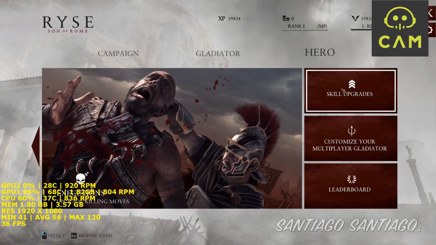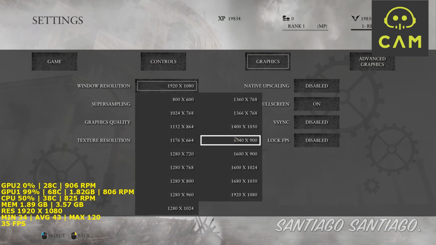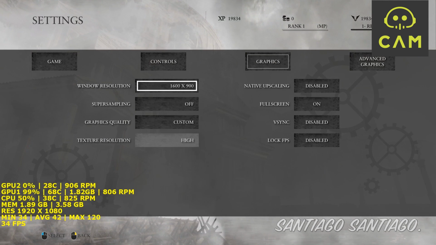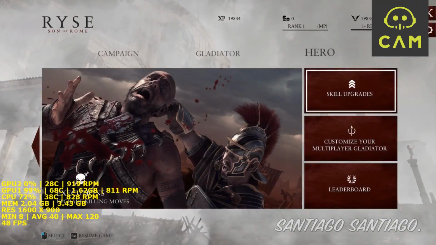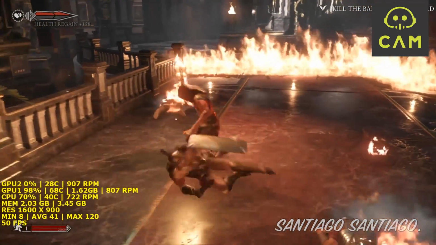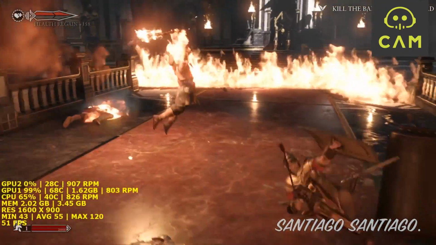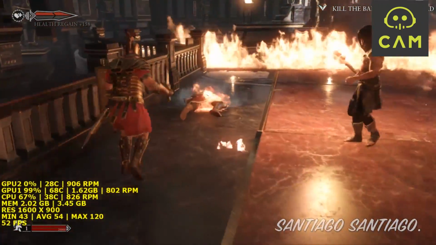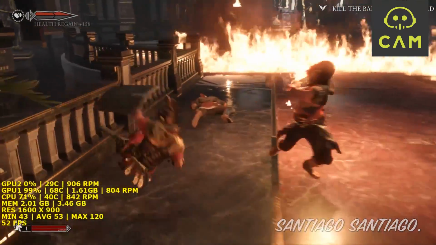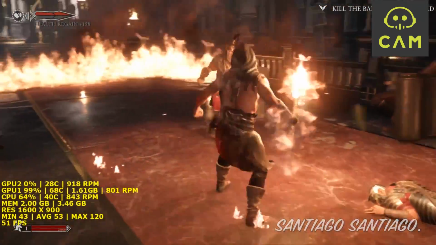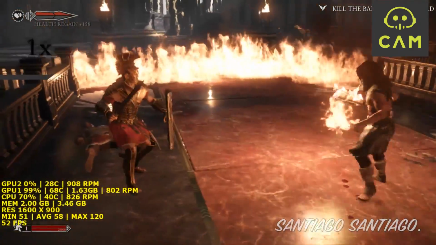Okay, I'll use this time to switch resolutions. Since this is the worst case scenario, I'll try 900p on the highest setting and see what frame rate I can expect. That's a huge difference. We were not even at 40, we were at 35 frames per second, and now we jumped straight into the 50s with 900p. That's pretty surprising, I gotta say. I was expecting not much of an improvement.